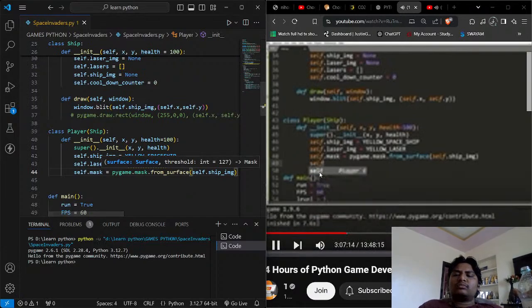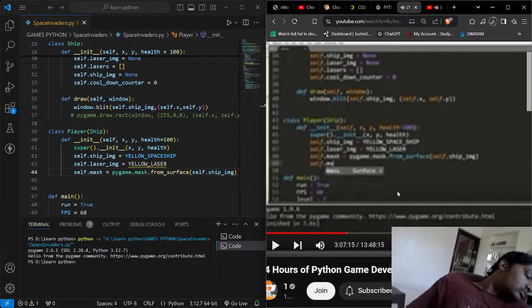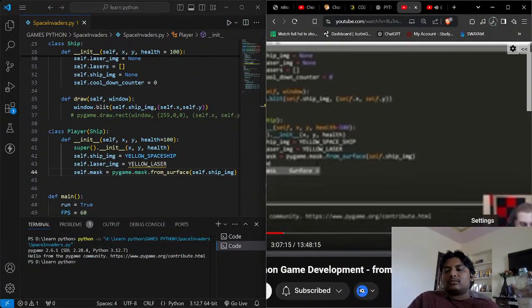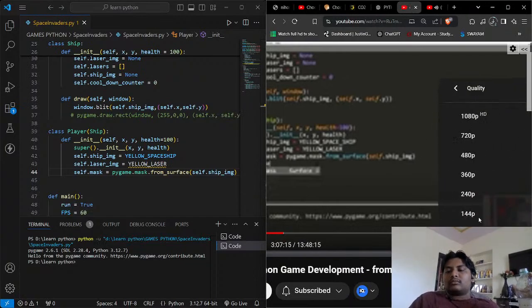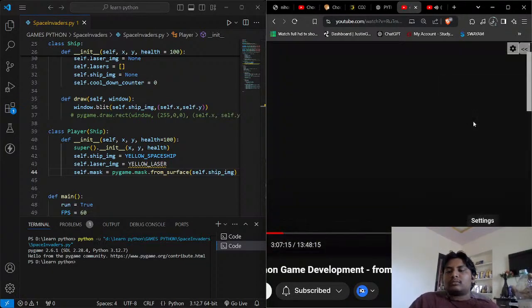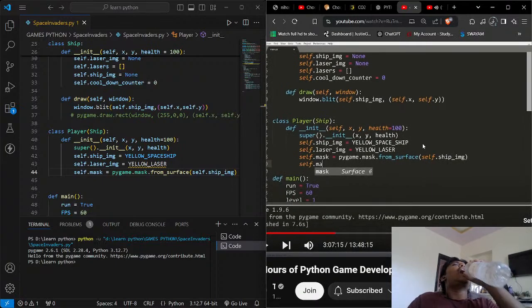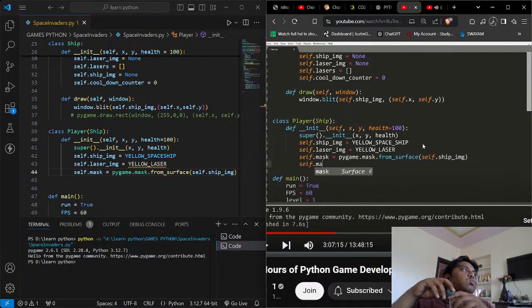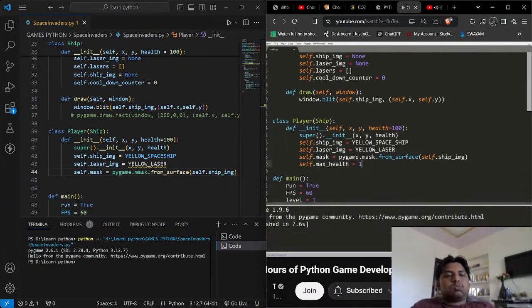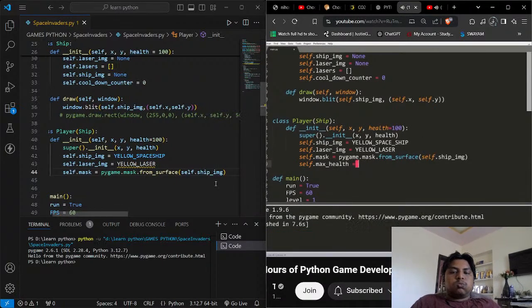Then what we're going to do is say self.max_health, because we're going to add a health bar later, is equal to 100. Or not 100, sorry, is equal to health.